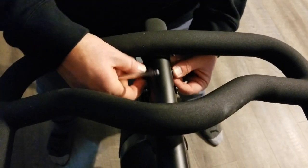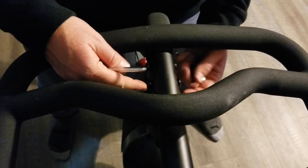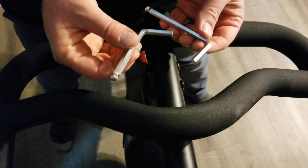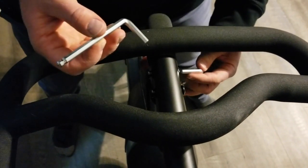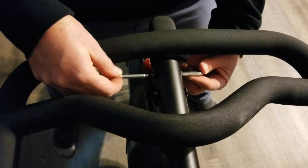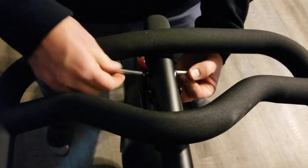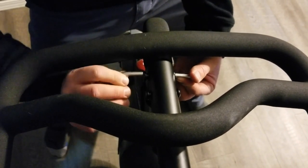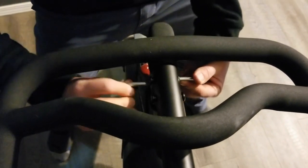Okay, so once you have the bolt and screw connected, and initially threaded in just finger tight, you're going to need to use your two Allen keys now, the large ones that we used for the support stands. One end of the key is going to go in one end, and the other is going to go into the other. And this is how you're going to get a little more leverage to torque these down and get them tight. Again, you have to hold one side steady while you turn the other one. So I'm going to go ahead and tighten these down, then we'll get to the next step.